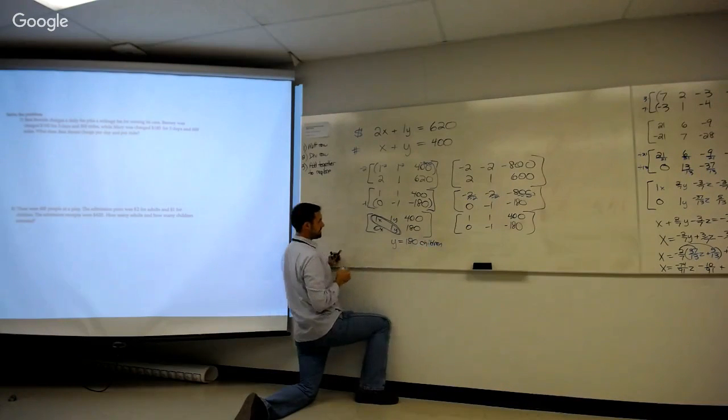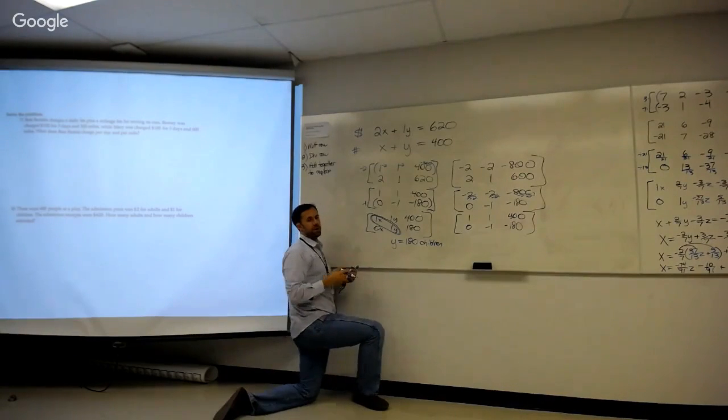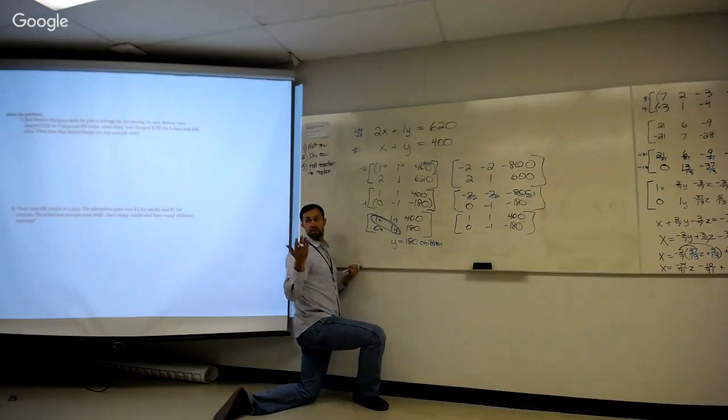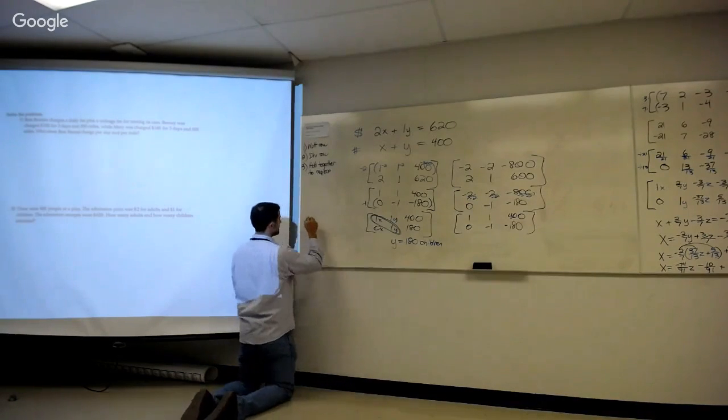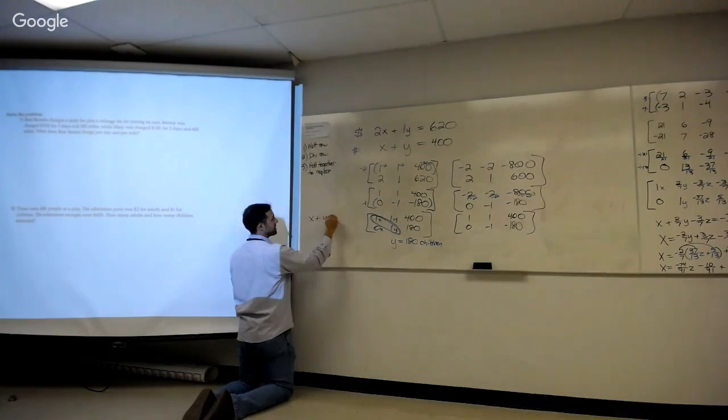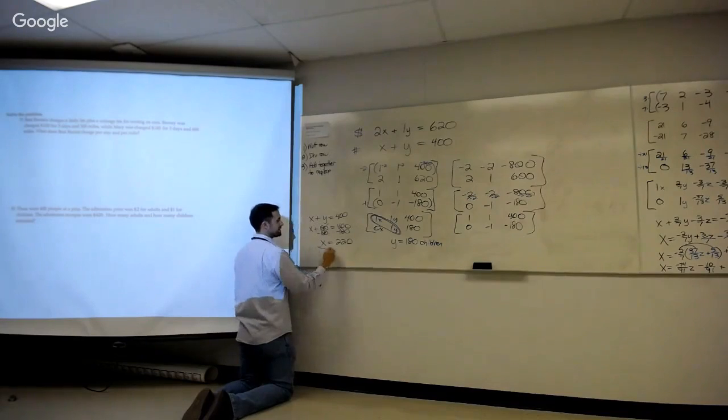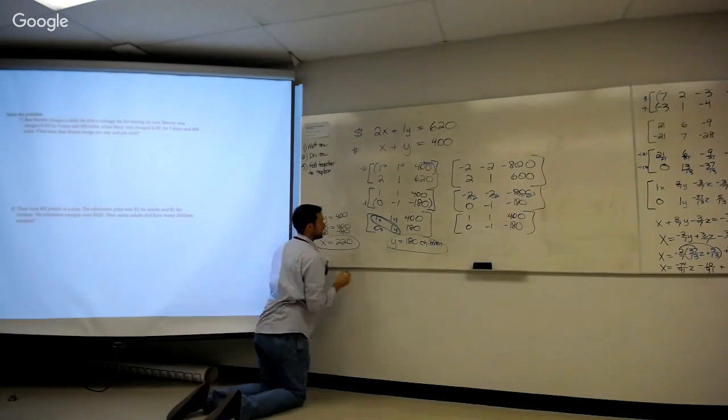180 children, right there. And now we have to back substitute. Now, of course, you probably already know the answer. There were 400 people, and if there were 180 children, there were 220 adults. But if you were to do the back substitution legitimately, you'd say, okay, x plus y equals 400. I know that y is 180, and then I solve for x by subtracting the 180. Now this is just scratch work, showing my work to find out what the other one is. So I have x is 220, y is 180.